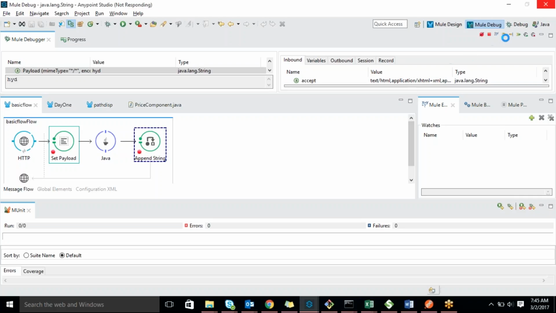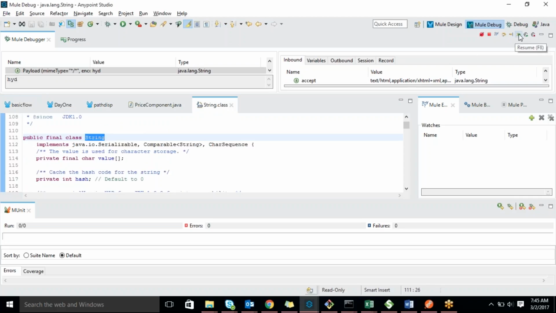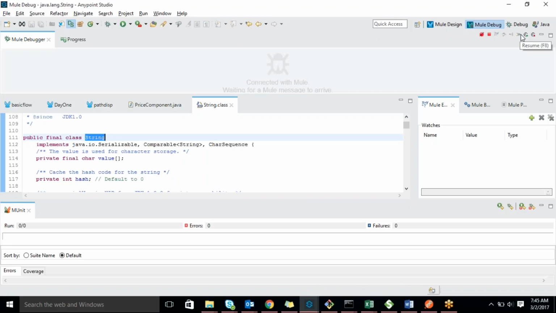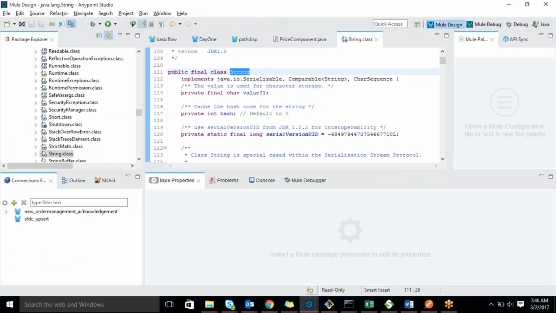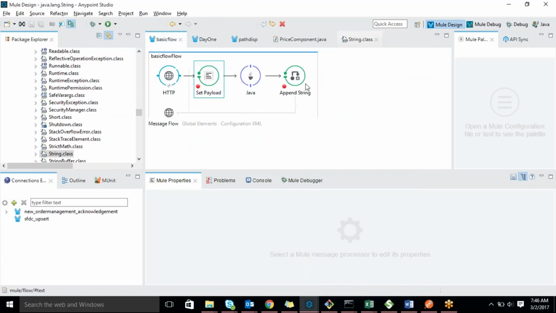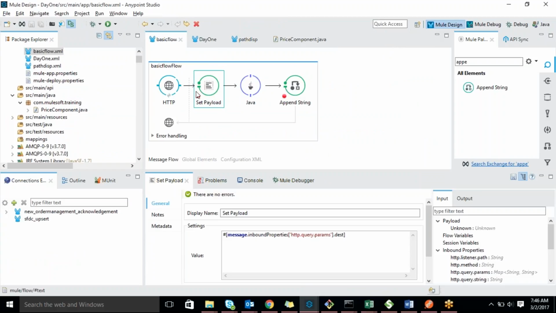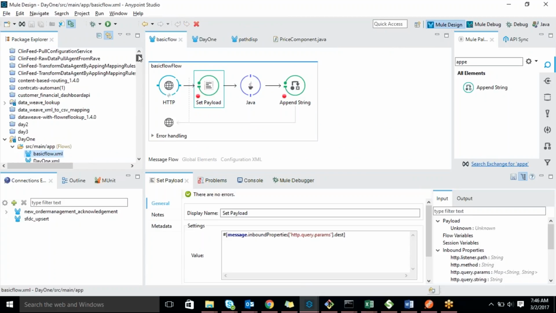Then click F8 or, in the last case, click this or click the green symbol. It will finish it. It's kind of F8. There your application is running in the debug mode. Guys, you are clear? This is a basic flow only.